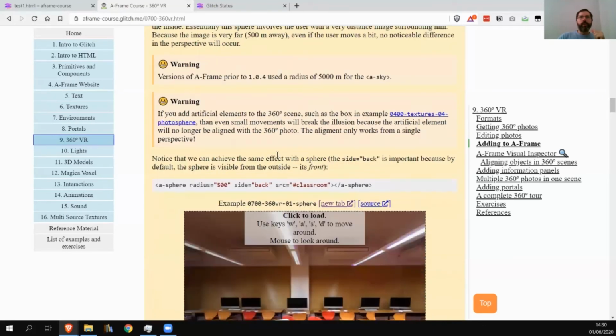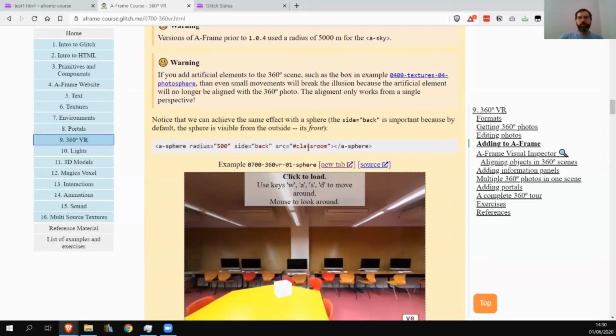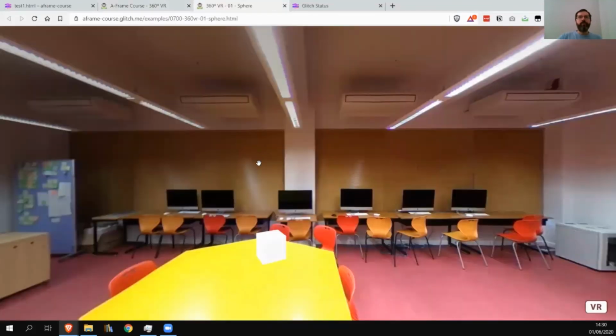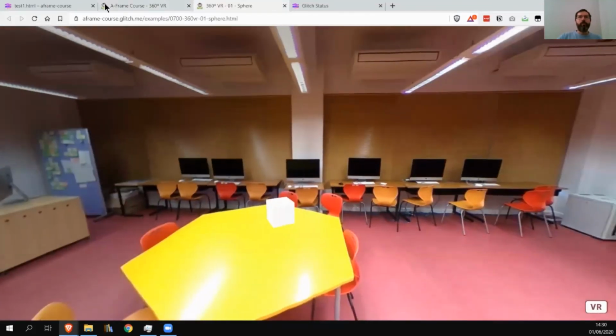So maybe I can try showing you this effect instead of just describing it. Let me see if I can change this example here so that we can see what I was talking about.